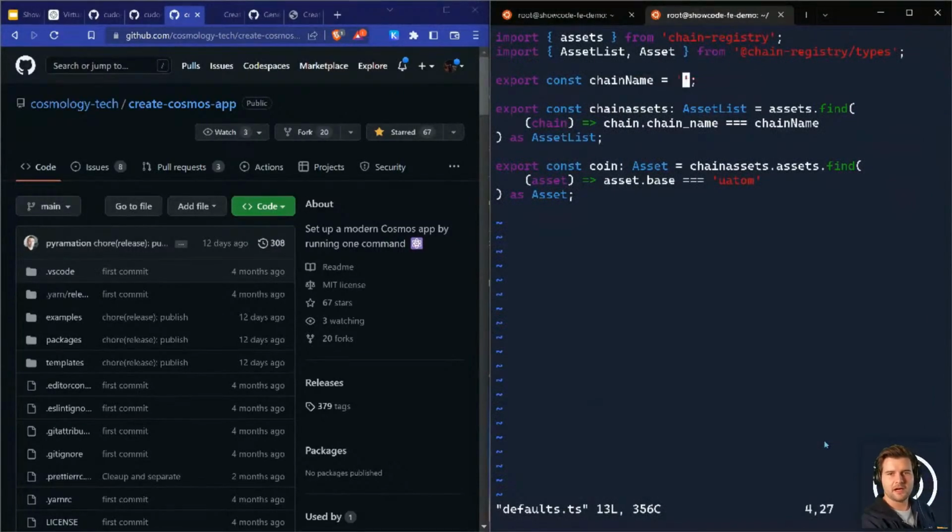So I am changing Cosmos Hub here to Kudos, and I'm changing it to the testnet as well. So you can connect it to the mainnet by just typing Kudos. Otherwise, the Kudos testnet is available here. And what this is actually doing is it's pulling all of the information about the Kudos testnet from what we call the chain registry.